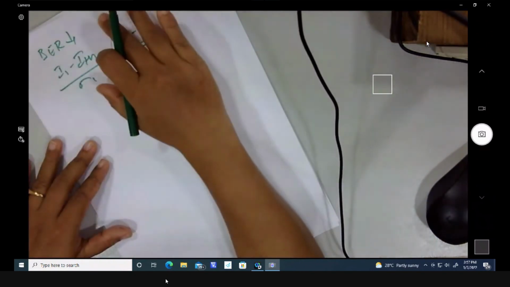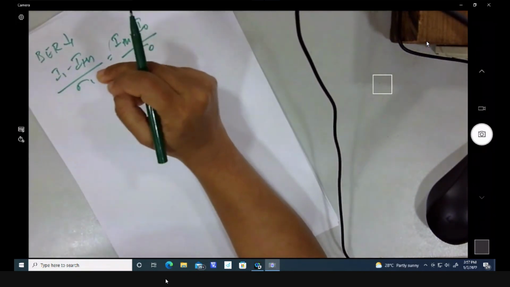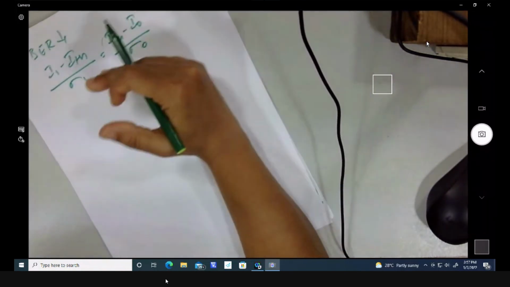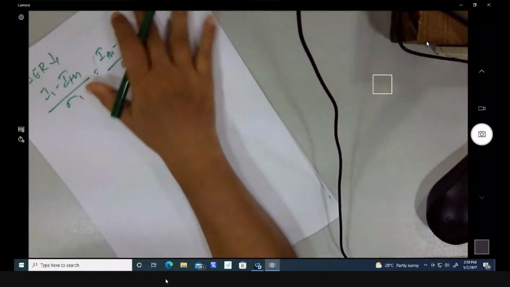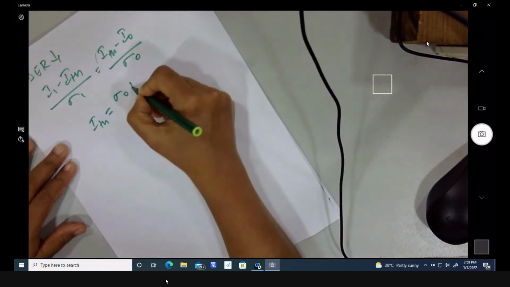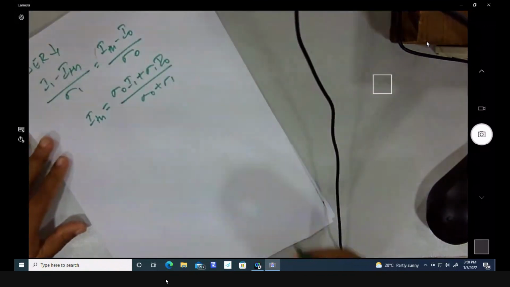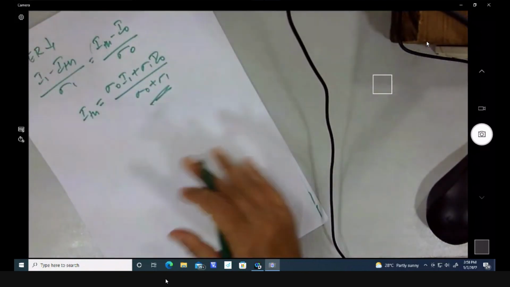Once we find the optimum threshold value, that decreases the BER. In the decision circuit, we set the threshold value, and depending on it, we decide whether it is 0 level or 1 level. So how are we going to decide the threshold value? For that, this is the equation we use. From this, we can calculate ITH, which will be equal to sigma naught I1 plus sigma 1 I naught, divided by sigma naught plus sigma 1. This is the optimum value. If we use that, then the bit error rate will be minimum.